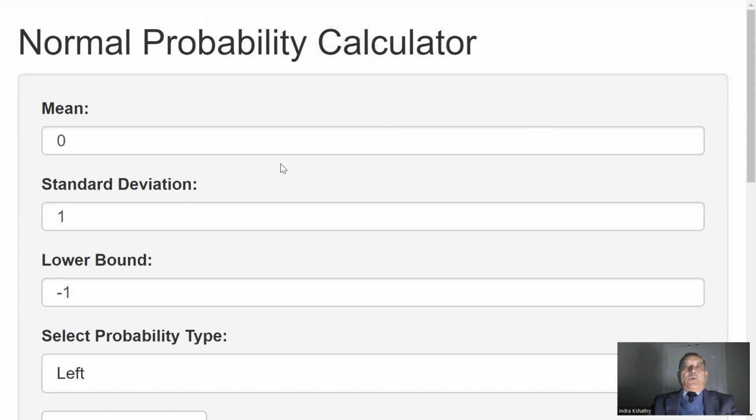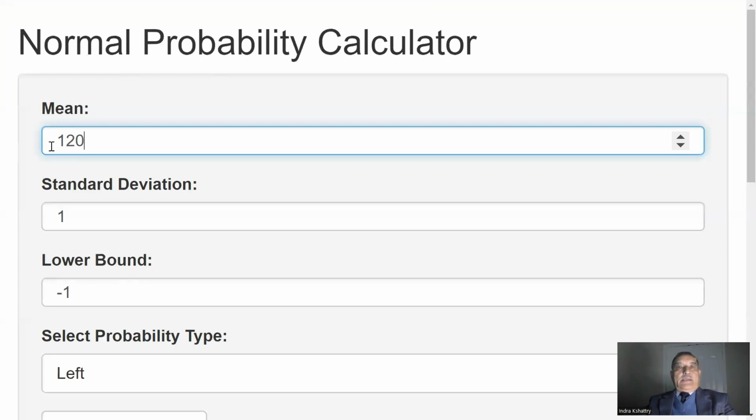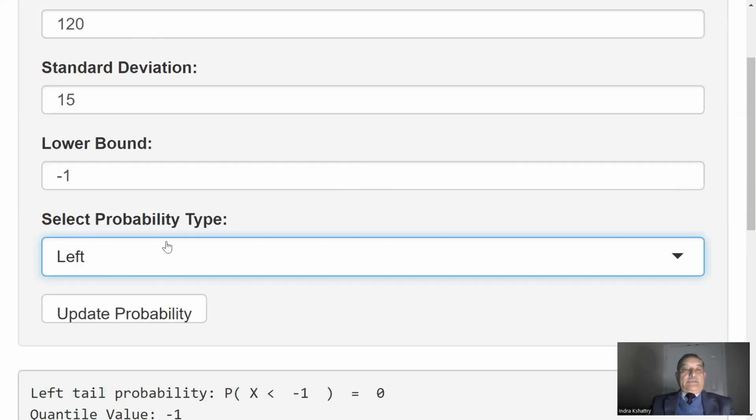So far, we have been focusing on finding the probability in the standard normal distribution. Now let's consider any desired distribution by changing this mean and this standard deviation. Let's consider the normal distribution with mean 120 and standard deviation of 15 and change the selection in probability type to left.